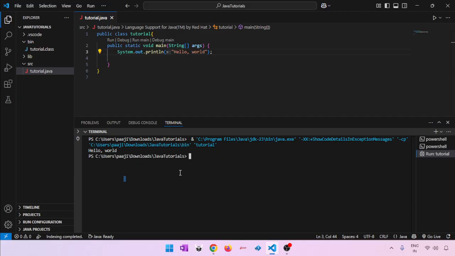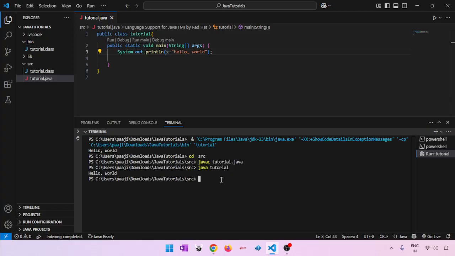Now, if my recording software is a little bit off and you cannot see it, then here's how you do it. Click cd src, obviously, I told you earlier. Do javac and then the name of your file. So javac Tutorial.java. Okay, and then do java without the c and just Tutorial, no extension. This will run it. So every time you want to run it, you will do this: javac Tutorial.java and then java Tutorial.